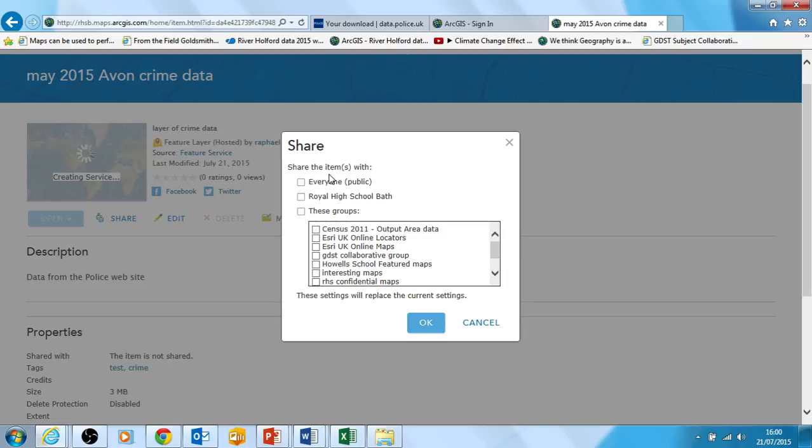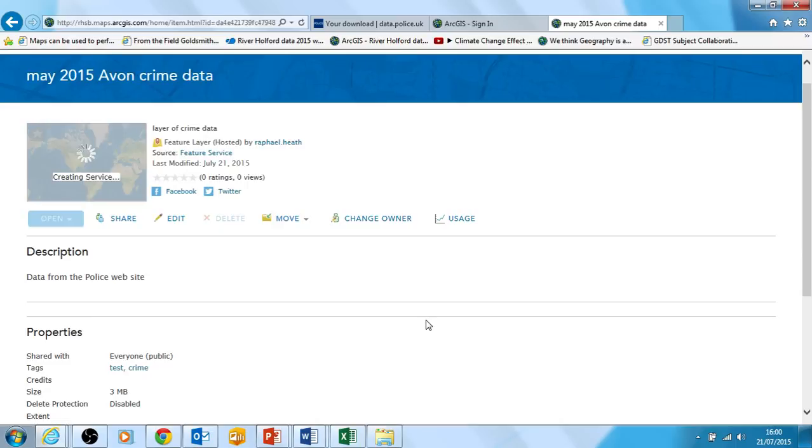This is where I was saying that you can choose to share things publicly or keep them private. So it will be private to start with, but you could just tick share this with everyone, and that does mean that maps can be viewed without having to log in to view this particular data, so that can be quite useful sometimes. I tend to do that for most things, and that's the reason to keep the information public.